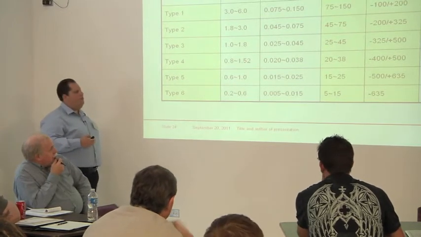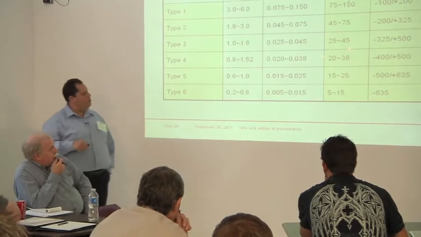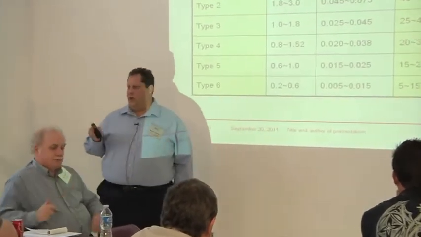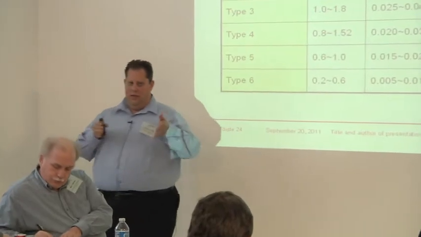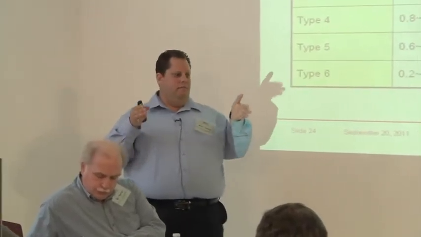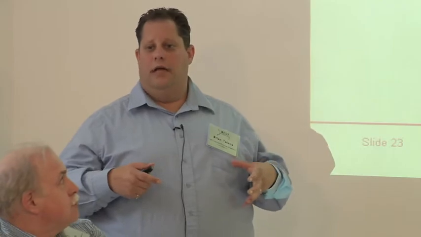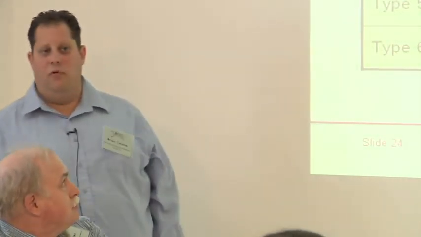We're seeing more and more today people looking at Type 4 powder - it's a little bit smaller - because you get the finer pitch, and I'll show you when we talk about aperture filling. You've got a bunch of these spheres in this paste, and those spheres have to fit through those little holes in the apertures. The bigger the spheres, the bigger that aperture has to be for them all to fill in and release really well. So if the apertures get smaller, you want your particle sizes to get smaller, which is why we start talking about Type 4.